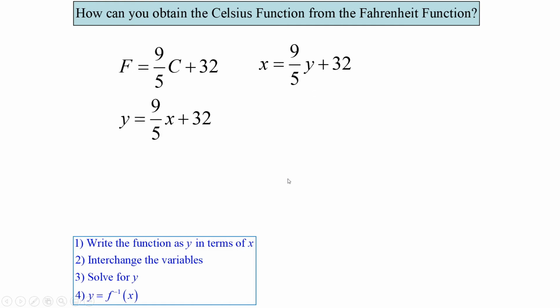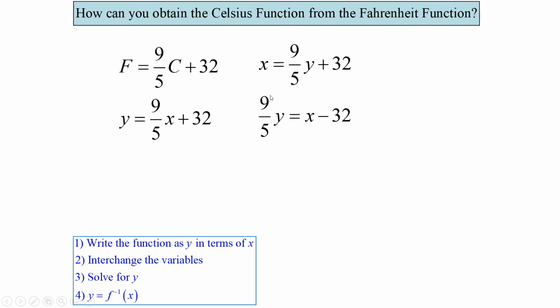Solve for y. So if I'm going to solve for y, the first thing I'm going to do is subtract 32. Oh, you know what I did? Yeah, the 9/5 y is on the right. I'm writing that on the left, but then if I subtract the 32, aren't I now going to put x minus 32 over here on the right? And you could have written that x minus 32 equals 9/5 y, either way. All right, and now, again, solve for y.